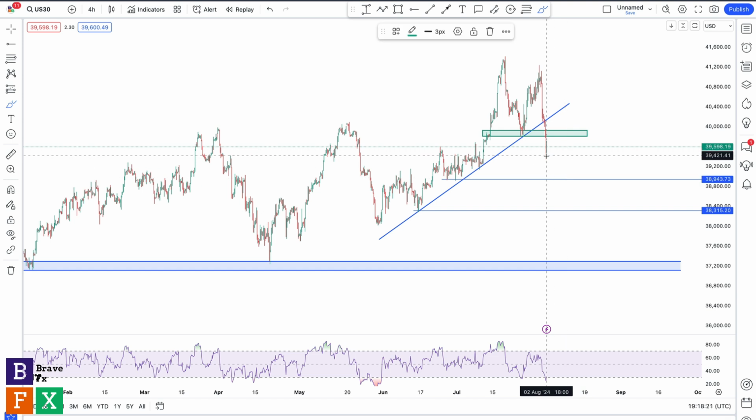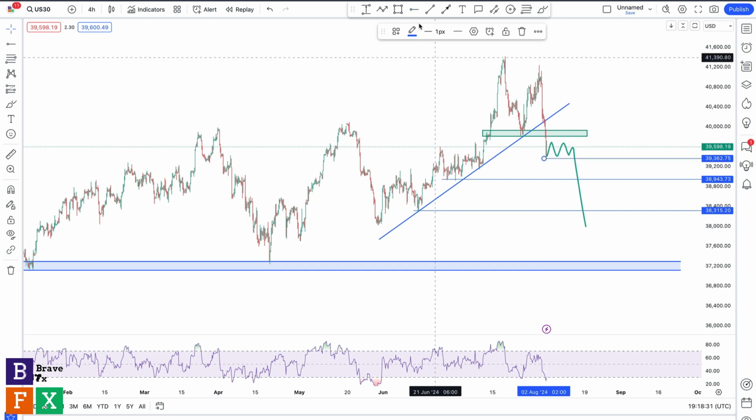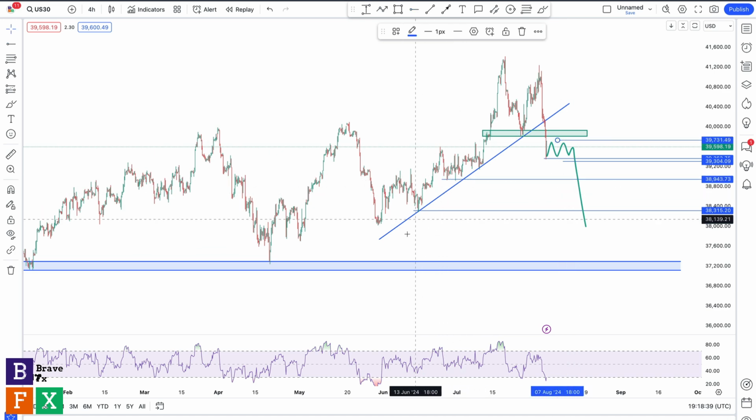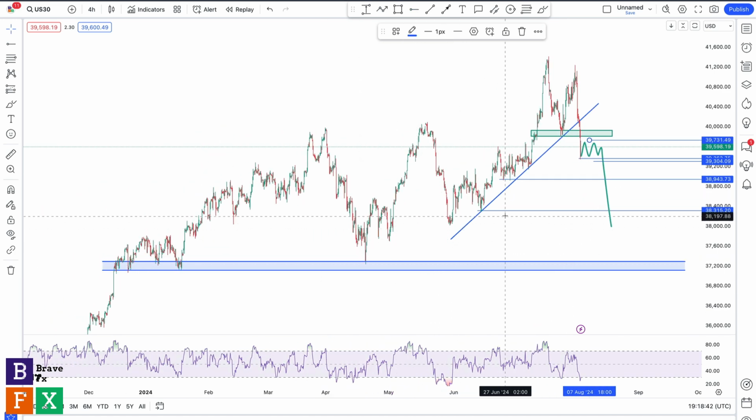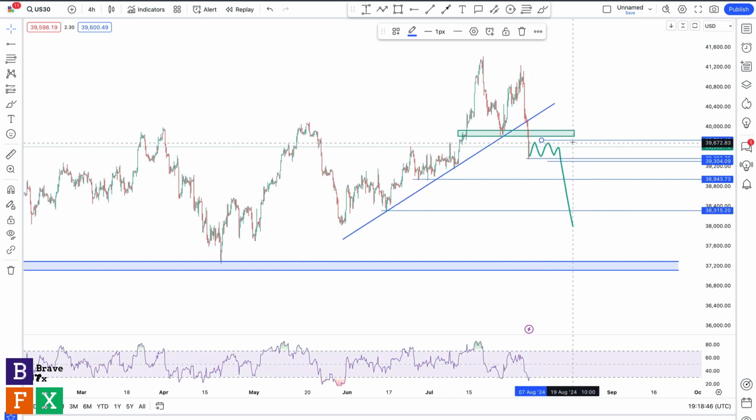But the second option will be waiting for a consolidation around these price levels. Okay, a bearish continuation pattern followed by a bearish breakout. So if this happens, my entry is going to be at a breakout from the consolidation. Stop loss is going to be above the consolidation, at least to the breakout. And my take profit target remains the same, just as I've outlined on the chart, right? So this is how I'm going to trade US30. This is what I'm watching out for.